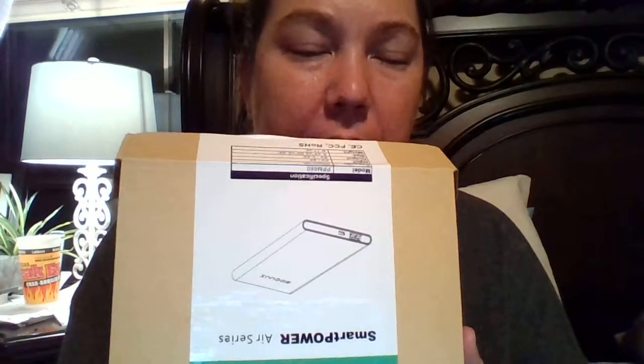This is an external battery. If you don't have an external battery for your phone, I highly recommend everybody get one — keep it in your purse, your bag. All of my kids have one; they keep them in their backpacks, their purses, whatever they carry with them all the time, so they can never use the excuse that their phone died and they can't reach me.